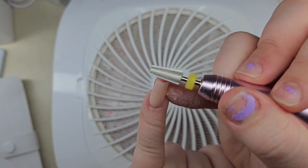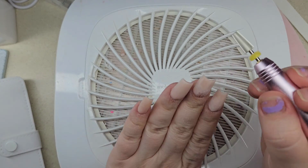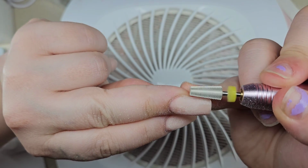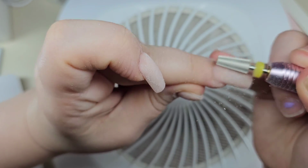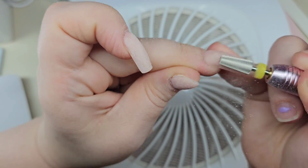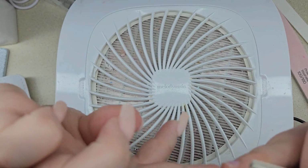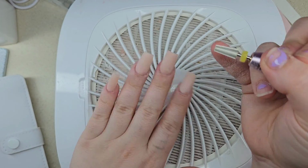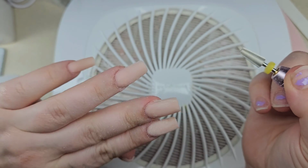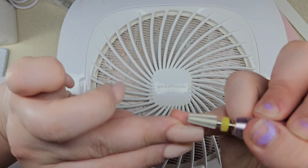A good tip for you is if you got your shape on point and then you lay your acrylic and you keep filing the side and you keep filing the side and you're still having an issue with your nails being too thick or too round or too bulky, try removing some of the acrylic in an arc across the nail, as I'm doing right now, from the side little by little. Sometimes you're going to see that the reason your nail looks too wide isn't the nail tip or the structure underneath, it's because the acrylic on top is too thick and you need to remove more. That's one thing that I had to learn, and since I learned that, my shaping has been so much better.